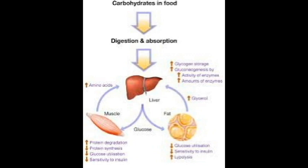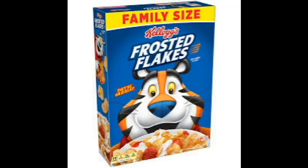You also have cereal and rice. So when it comes to cereal, a cereal that I definitely like is Frosted Flakes, just because Frosted Flakes have absolutely no fat. They are pretty high in sugar, which metabolizes as a carb, but most people see that it tends to go pretty much directly to your stomach, which is definitely not good.